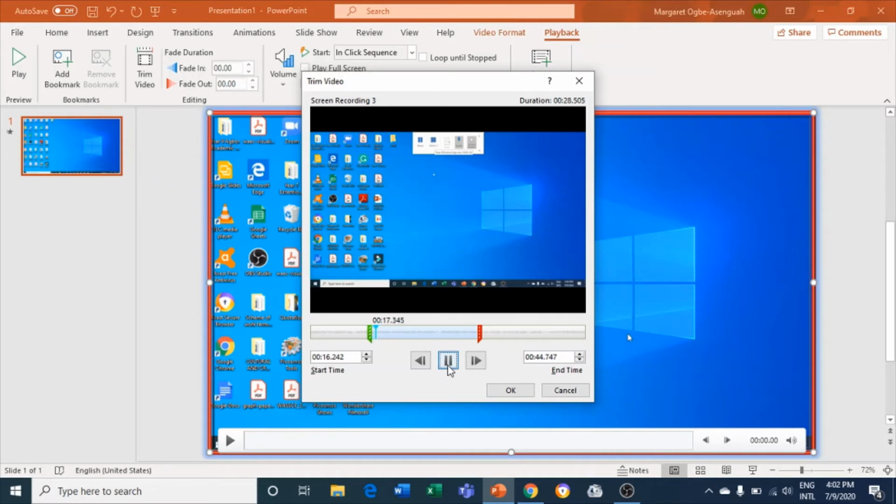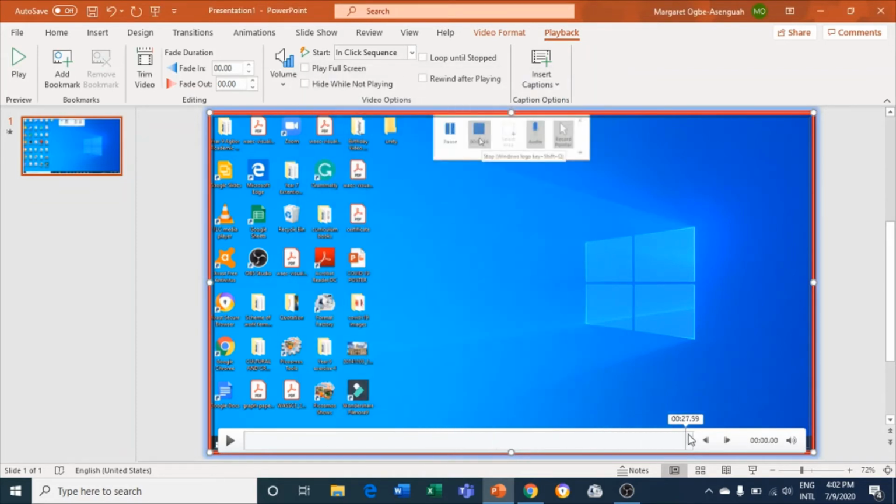Shift key plus Q. And see that it's really a short video now, and I can click on OK, and I have trimmed the video. Now it's a short video, about 28 seconds. So now you can see that you can do a screen record with PowerPoint. What I'll do now is this is what I just recorded.